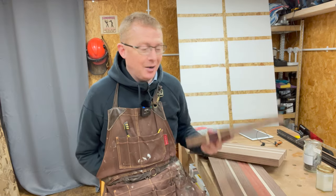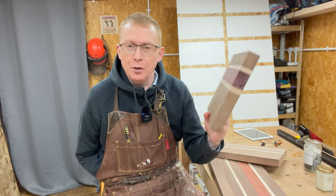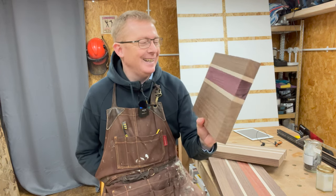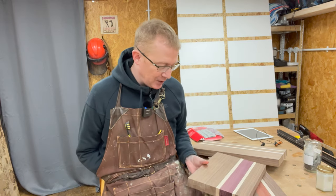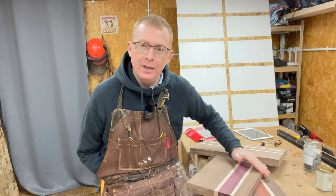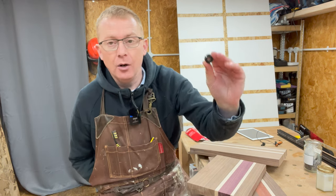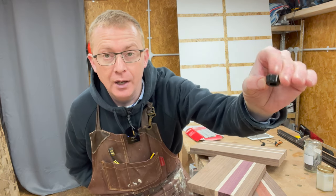And we're at the stage now, in terms of a beginner's project, if you got your glue up all nice and flat and didn't have to flatten it in a planer like I did, then you could just take these corners off with a bit of light sanding, and get some feet on. You can get these off eBay or Amazon. They're not expensive, little rubber feet.